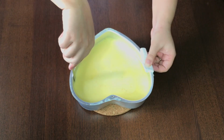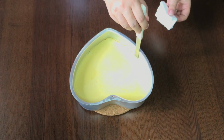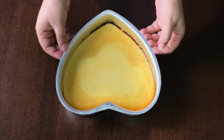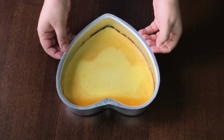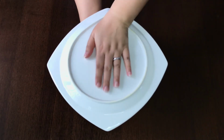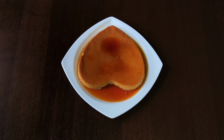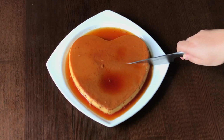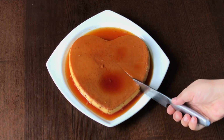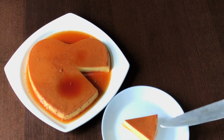Now take a sharp knife and run along the baking tin. Take a deep plate and flip the caramel custard on it. It is okay for the caramel sauce to be runny once you flip it. Serve the caramel custard cold or at room temperature.